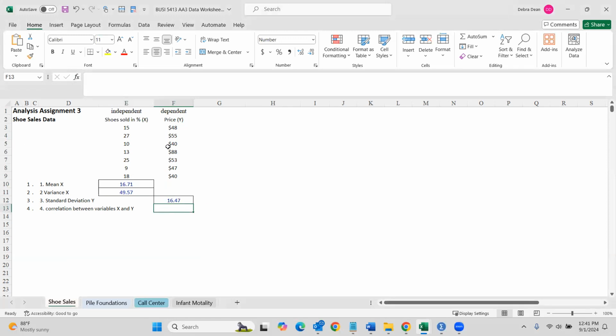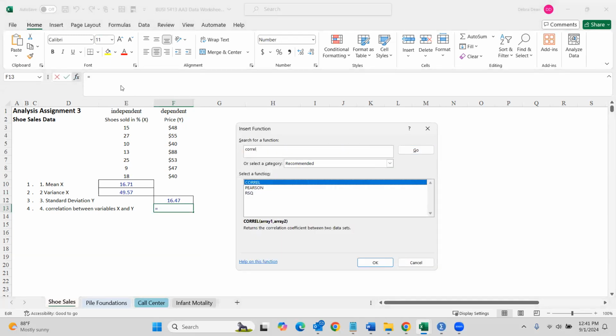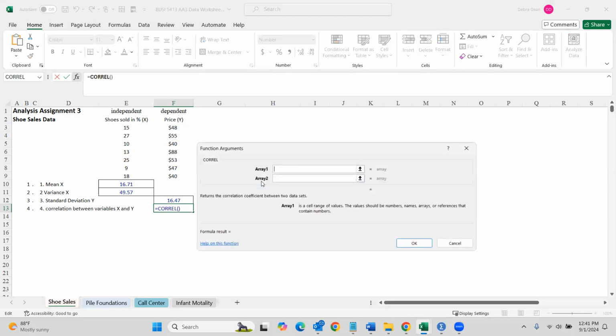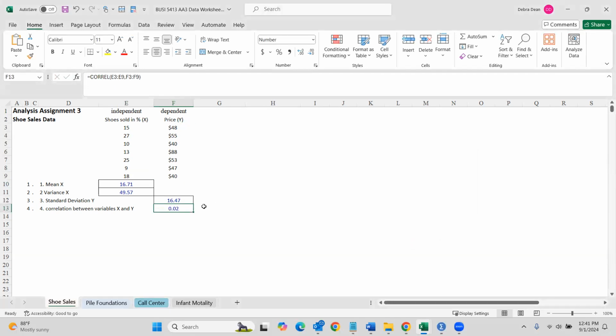And then we want to know if there's a correlation between both of these variables. Now I'm going to show you how to do this several different ways. So hang in there with me, because when you do this in Excel, it will give you correlation, but it does not tell you if it's significant. So we need to do a few extra steps with that. All right, so just a formula for correlation is here, CORREL. And you want your first data set, and then you want your second data set. All right, and that gives you an R value of 0.02. Now that's good, but it doesn't tell you if that's significant or not.